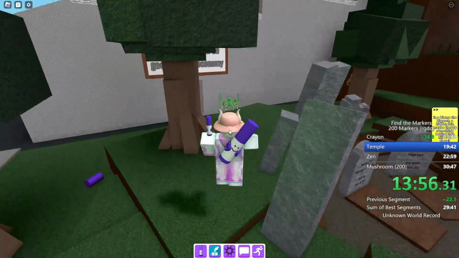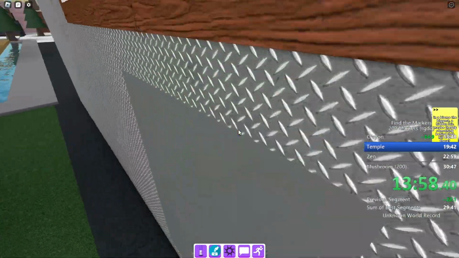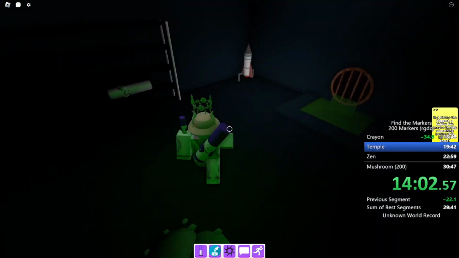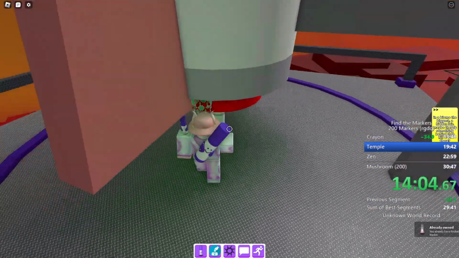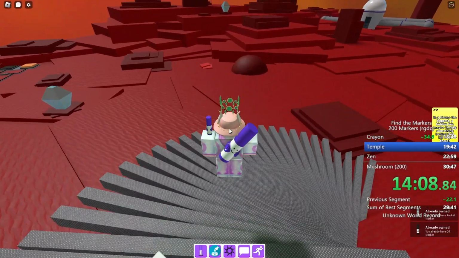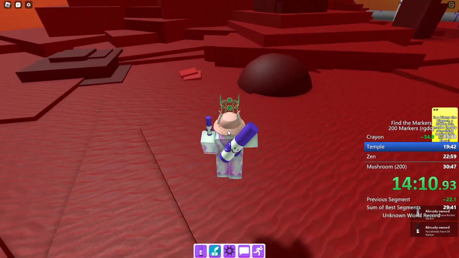Next we enter what I think is one of the cooler sections of the run, space. After entering the rocket located in the basement, I head to Mars. I have to get rocket marker and then oil marker. And then after that, I have to head to alien marker.